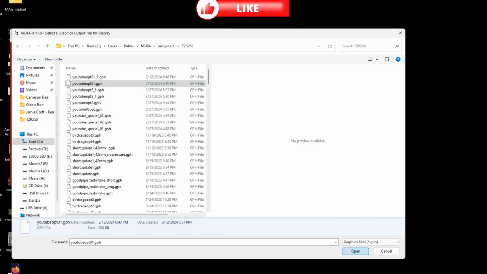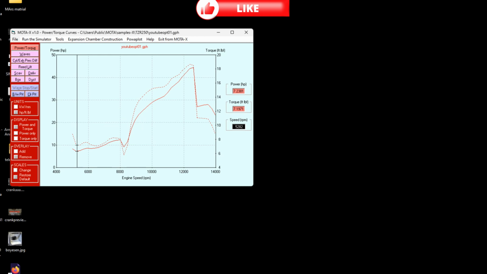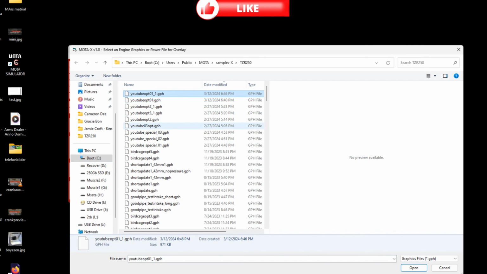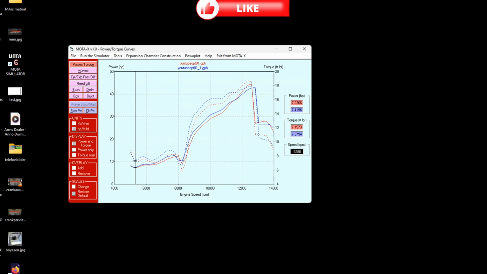Yes, and we know that this was the optimized file that was becoming quite weird. So I can add the optimization over this curve, see if it becomes any better. And it actually didn't, but I gained some power. No, I didn't, I lost some power, but the curve got better. And some more torque in the lower RPMs, and it should be because I got higher timing. And you can see this become a difference here.